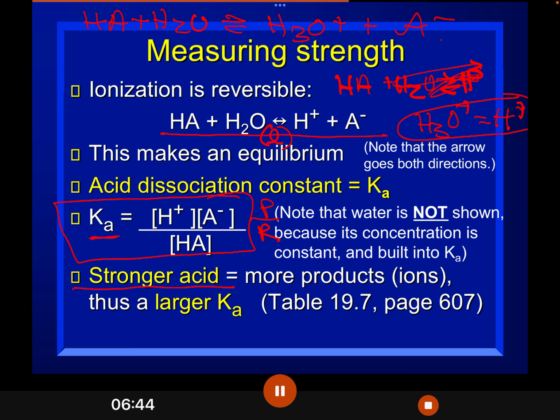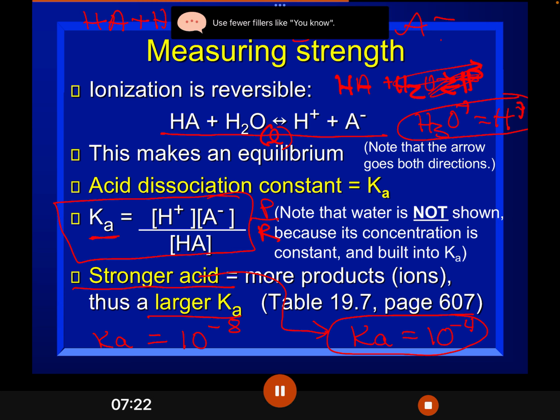A stronger acid will have a larger Ka. For instance, think of an acid with a Ka of 10 to the minus 8th and another acid with a Ka of 10 to the minus 4th. This would be the stronger acid because this is a much larger number than 10 to the minus 8th. Everybody knows that when I say it, but it's sort of hard to remember because when you see that 8 versus the 4, it's easy to say, oh, the minus 8 is bigger than the minus 4. But if you stop and think about it, you know that's not true. Does that make sense when I say that? It's an easy mistake to make.